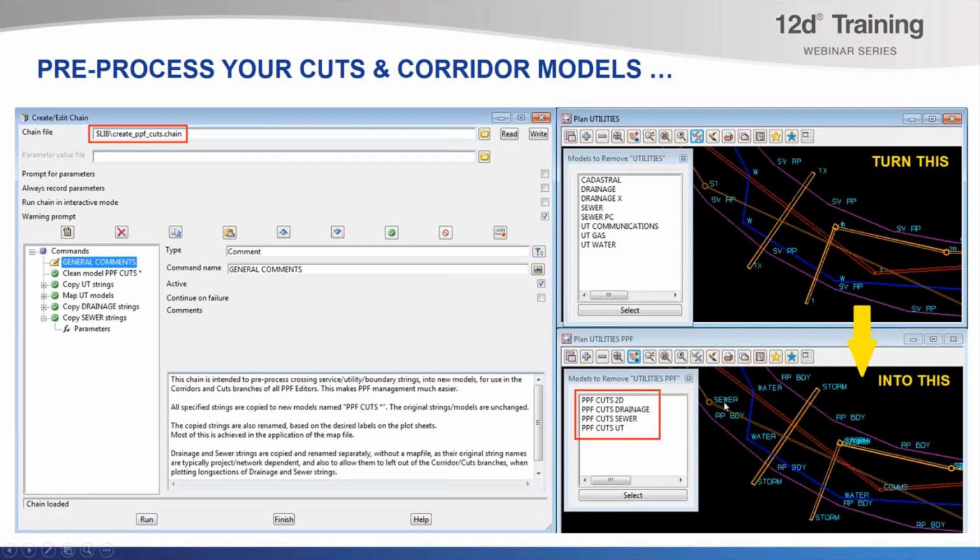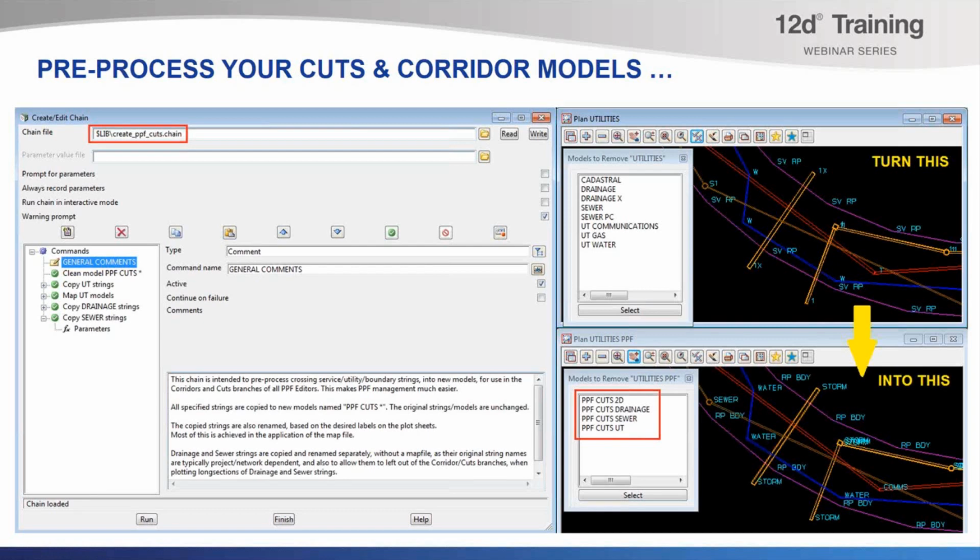At the same time as the copy into these new models, we've also renamed all the strings. The renaming is a simple way. The reason you'd rename it is that a lot of this coding information is not what you want to appear on the plot. You want something a bit more human readable. So we've renamed all of this via a map file, mainly so that the W strings show up as water strings, and all the different names used in the sewer model and the drainage model show up as sewer and storm. And the T string there, which is telecommunications, the red one, shows up as comms, and so forth.